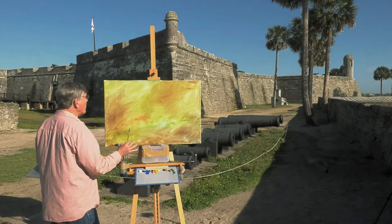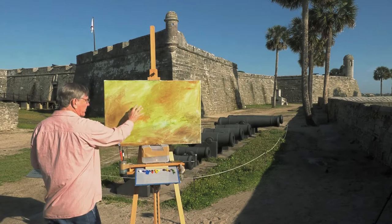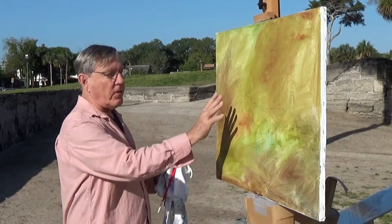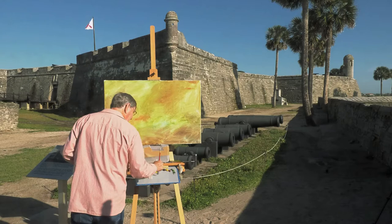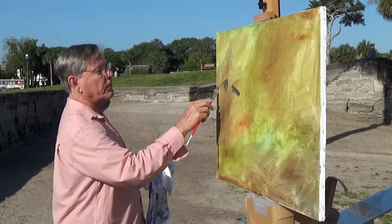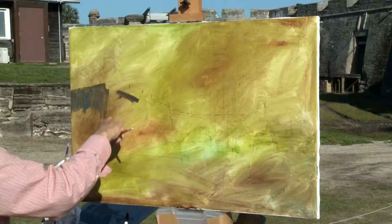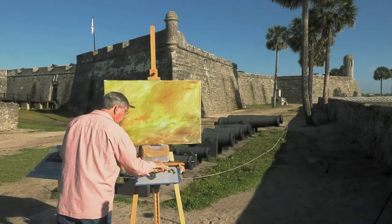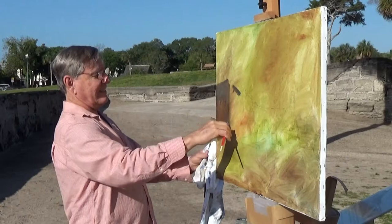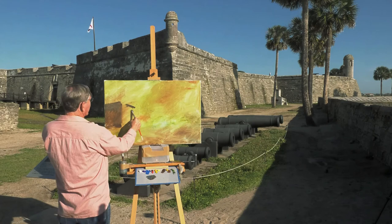It's a beautiful morning and I'm going to paint this fort here. It was windy the other day and I came over and I sketched a little bit just to get a head start. Now I've got my paints out and we'll get started. What I did to begin with is tone my board to get rid of all that white, sort of a warm green color. Now I'll just take some of my earth colors and some of my cerulean blue and lay in some of these areas of the fort. I'm just going to put this on rather thin to begin with, and as I go along we'll get that paint thicker and thicker. This would just be a base coat to get these values correct.